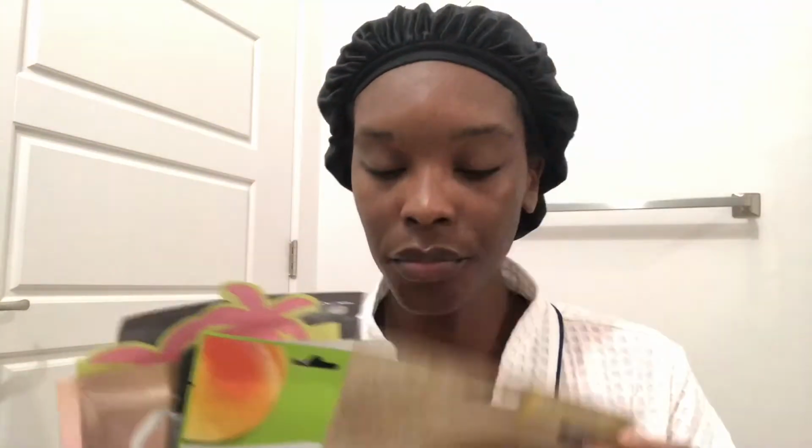Last week I did the Glam Glow. It wasn't exactly a face mask. It was actually the one that you place on your face. So a lot of these are the sheet mask. So that's usually what I do. Every now and again, I'll do like a rubber mask, or like I said, the Glam Glow mask where it isn't a sheet mask. But that's something that I see that helps my skin out as well.